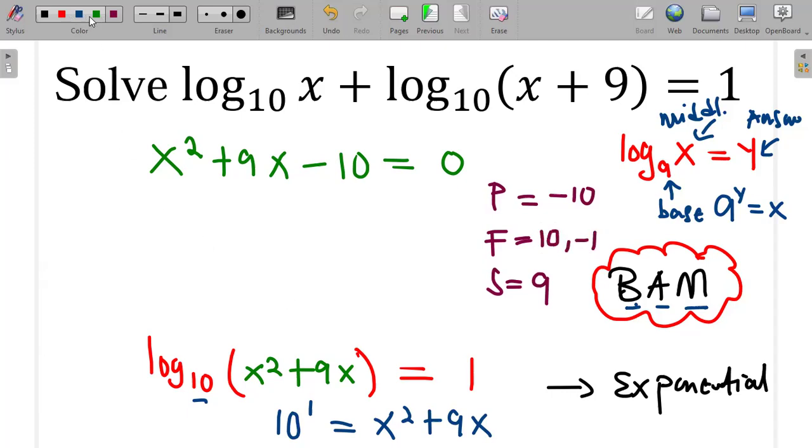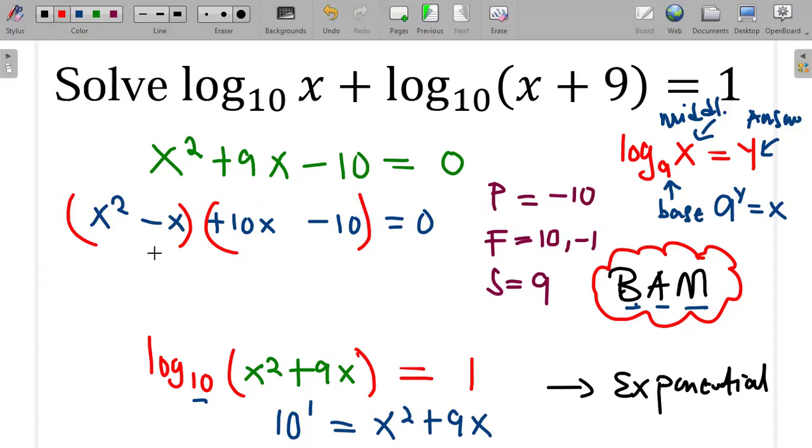So meaning that I'm going to write this as x squared minus x plus 10x minus 10 is equal to 0. We see that this here will just give me a positive 9. So I'm just writing this in terms of the factors. Then I can group them now, these ones together and these ones together. So now I ask myself, what is common here? The x is common, and what is remaining is x. If I take one x from here, I remain with x.